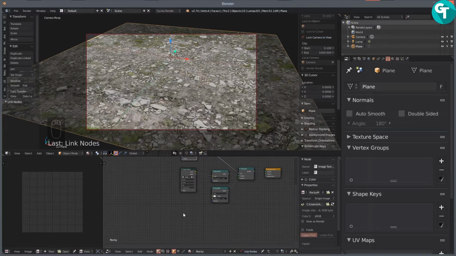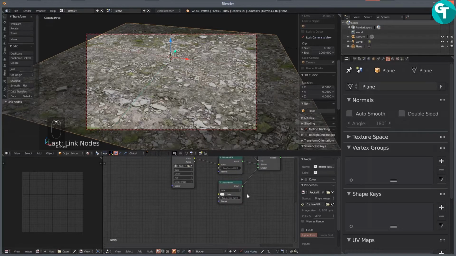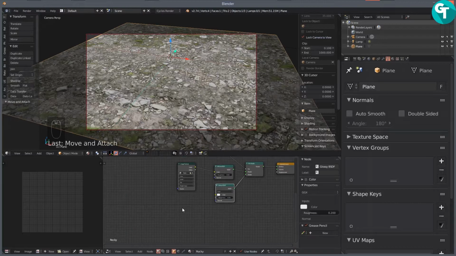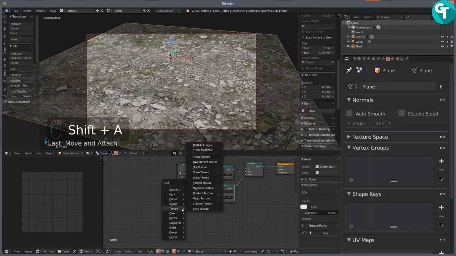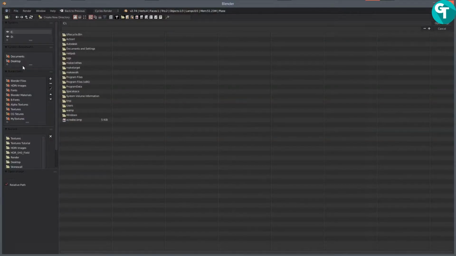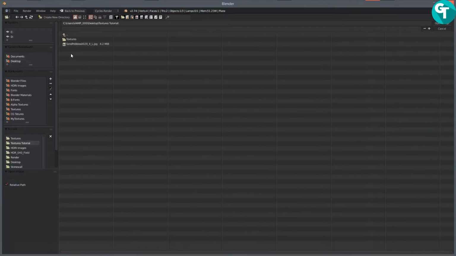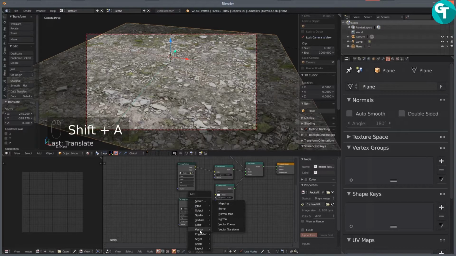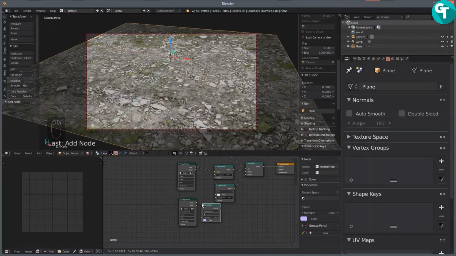And instead of using the normal map, we are going to use the bump map this time. But it's the same, so I'll show you both ways. So we'll press Shift A and then add another image texture. And then let's go ahead and open up the normal map, textures, and normal map. Go ahead and open up that there. And we're going to change this to non-color data too. And then press Shift A and then go to vector and then normal map.